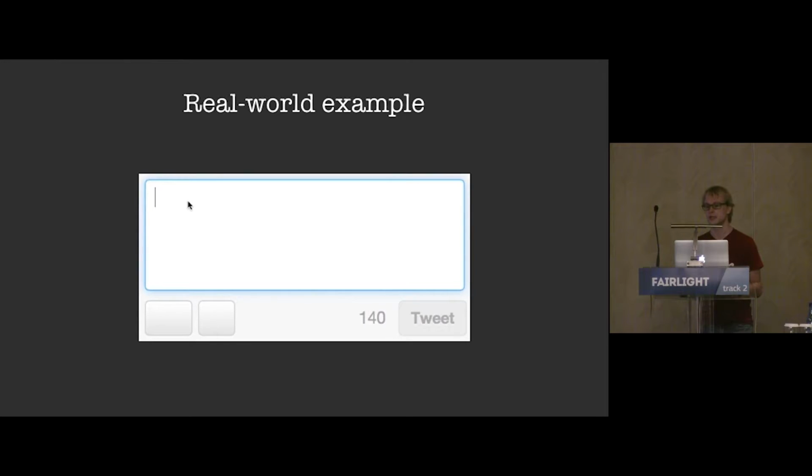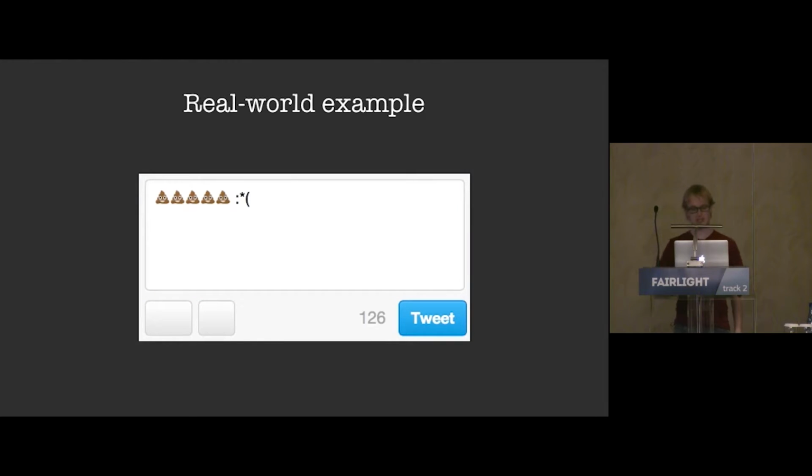I'm sure you're all familiar with Twitter, and I'm sure you know they allow 140 characters per tweet, right? And their backend doesn't mind what kind of symbol you're using. So even if you're using astral symbols, it still counts as one symbol, which is what should happen. But for a long time, they had a bug in their front-end code, in their JavaScript. They would simply get the length property of the string and then subtract it from 140 to count the remaining characters in your tweet. So for each pile of poo I enter, the counter here decreases in steps of 2 instead of 1. So because of this bug, you could only tweet 70 piles of poo at a time. It was really terrible. Now, luckily, they have fixed it since, but it's just an example of where this behavior causes problems in the wild.